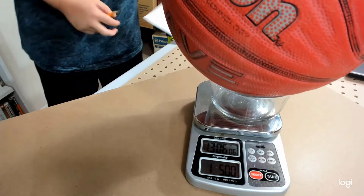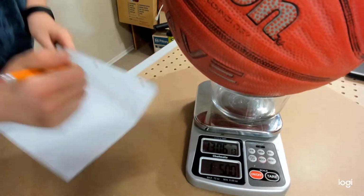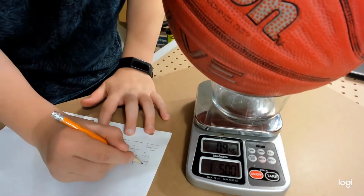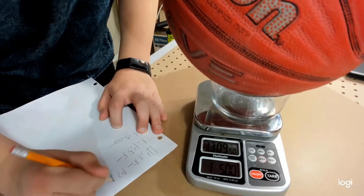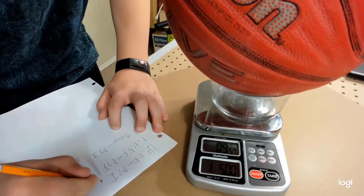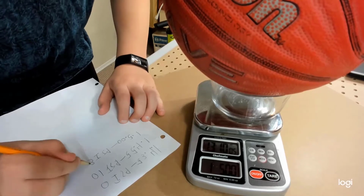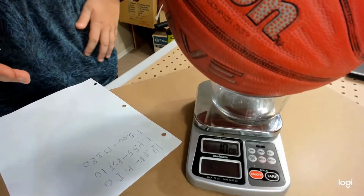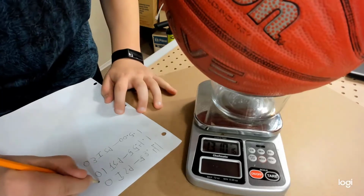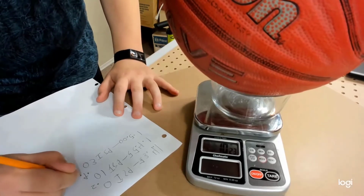Okay, grab your paper and your pencil. 1, 0, 0. So now we're writing down the psi. The psi for the first one was 0. The psi for the second one was 10. And the psi for the third one was 30. So the differences between weight of the three different measurements, where the difference between 0 and 10 was 0.2. The difference between 2 and 3 was 0.45.